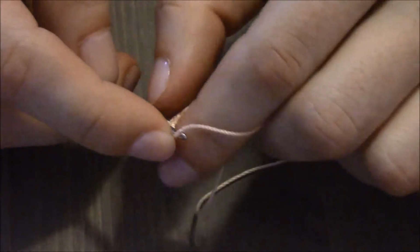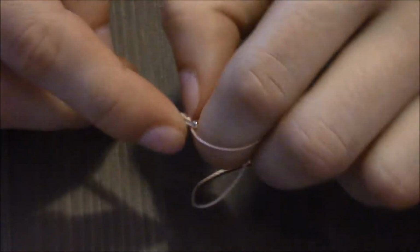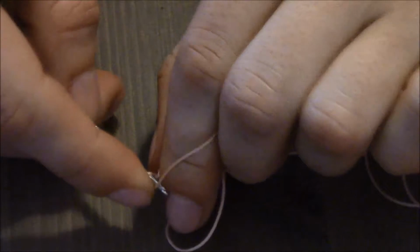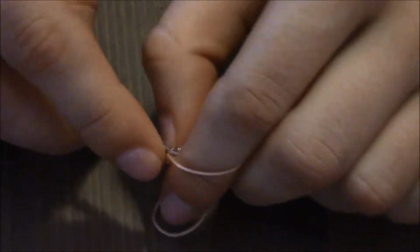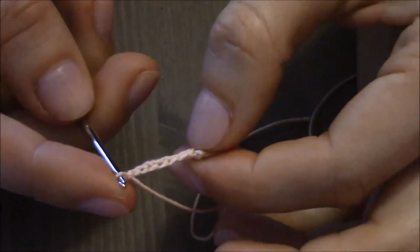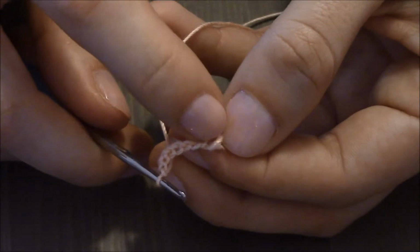second, third, fourth, fifth, sixth, and seventh loop. So we have a chain of 7. Here is the middle of your flower.